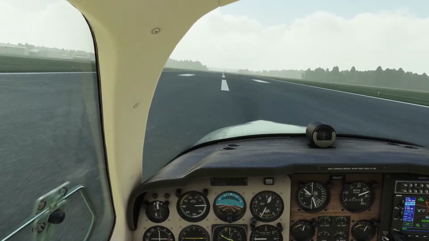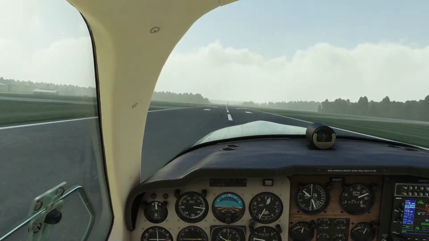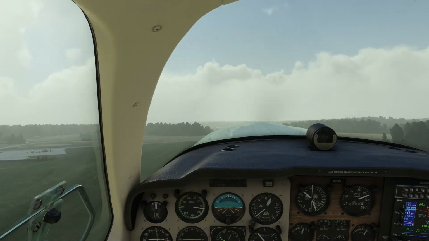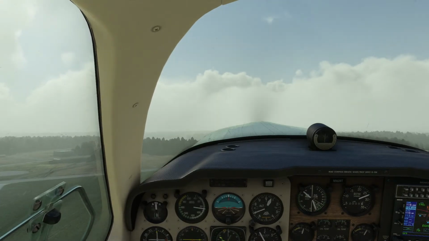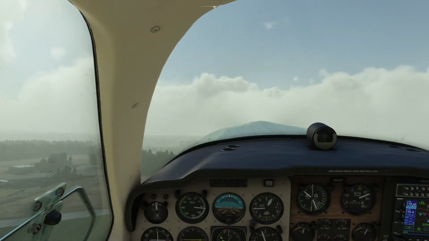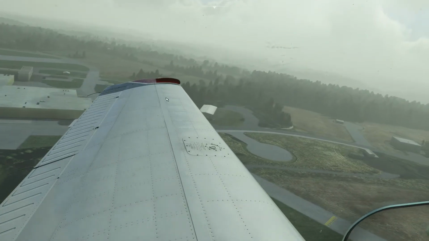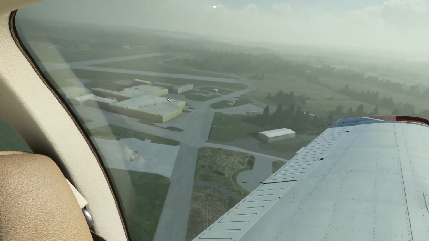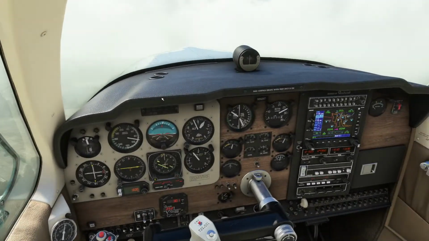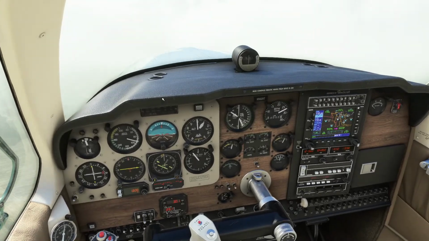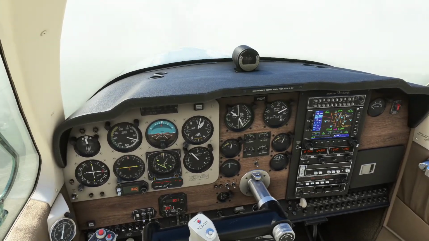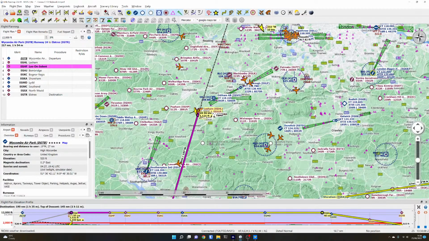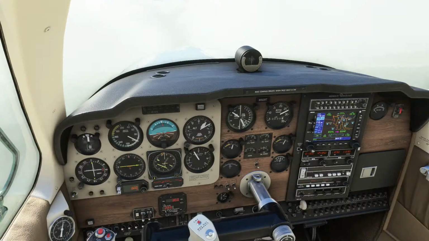Throttle, hold the center line, rotate, gear up, flaps up, and our next leg should be 197 degrees.